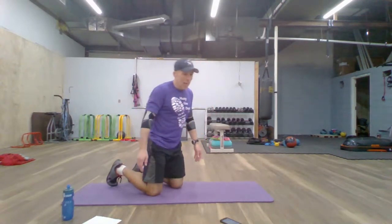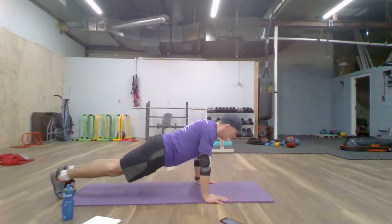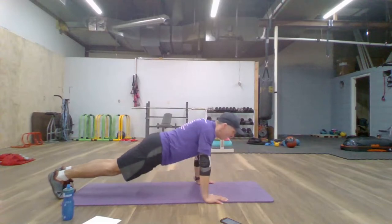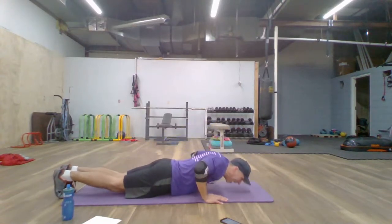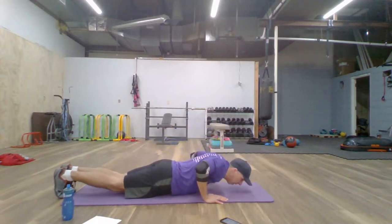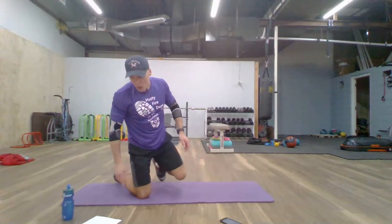Push-ups. 2, 1, as you push, feel those abs kick in. Feel the triceps, those muscles in the backs of your arms, the bat wings. Feel those muscles across the chest and through the shoulders. 3, 2, 1. 10 seconds rest. Moving into Batman.